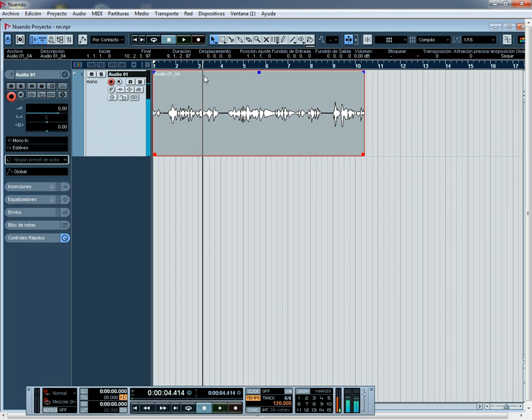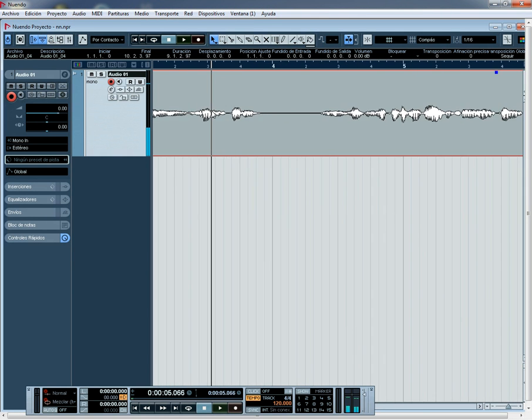So for example, here, if you want to go closer, you just come to the tab, click with the left mouse, and you can make it bigger.